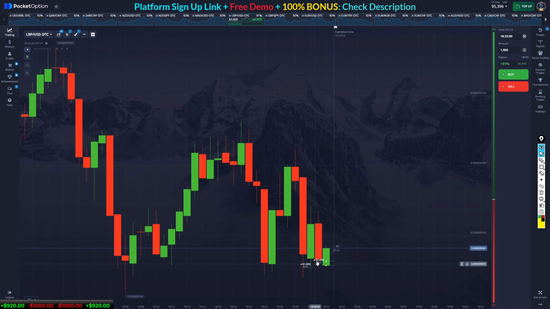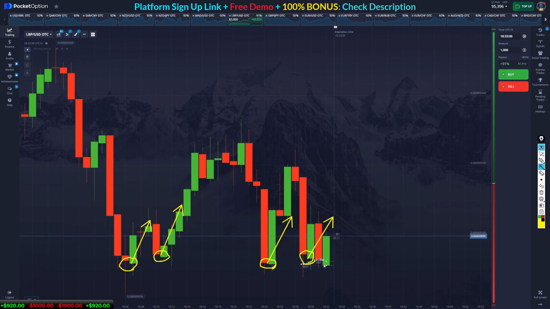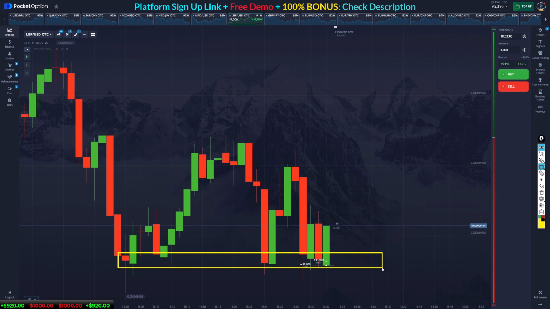I took this as a double trade because if you look at the previous candles, it has a sequence of gap downs. It's very beautiful. Every single startup here was with a gap down. So we can trust this because look how many gap downs we have, and they all worked. So it's a sequence of gap downs, plus we are in a support area.